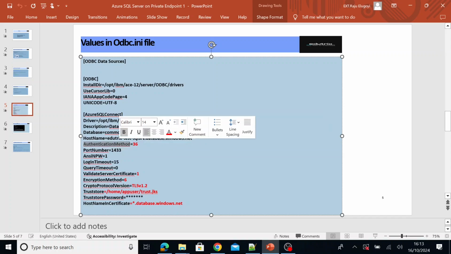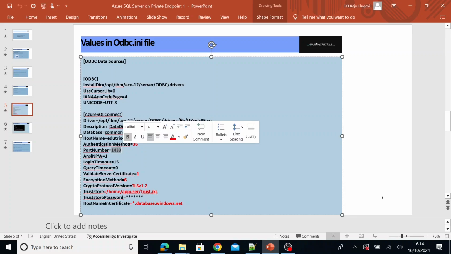The authentication method is 36 because I am going to use service principals, as I mentioned in the previous slide. The port number of the SQL Server is 1433. See, this port must be open on the network from your container environment to the SQL Server environment.